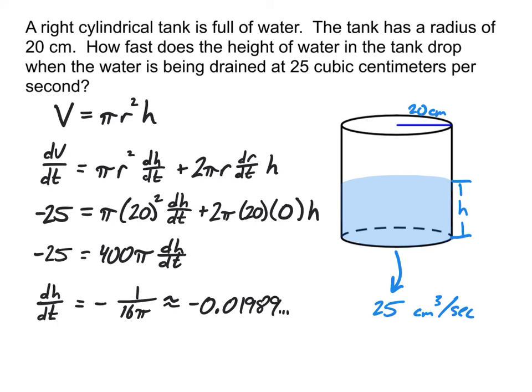Now, again, let's take a look at the units here. It might be tempting to think that it's going to be, for instance, cubic centimeters per second. After all, that's what we had right over here, right? But it's not going to be that, because notice that it's dh over dt. h is just the height. My height is just centimeters, not cubic centimeters. So your unit should just be centimeters per second.